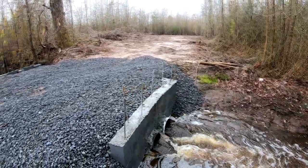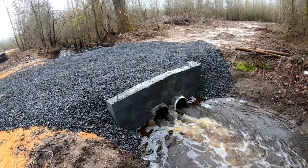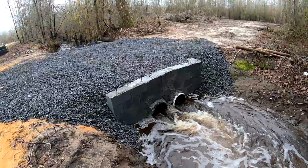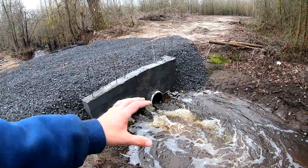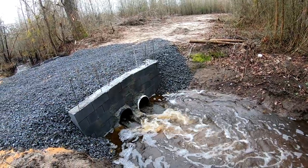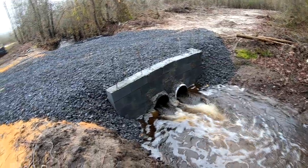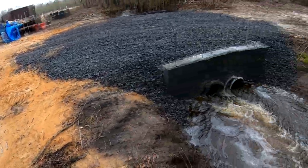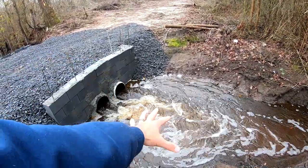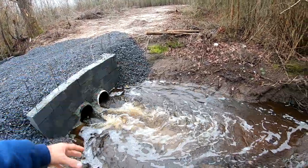Yeah, look at that. It's just pouring out there. Now, what I might do to prevent this from washing out anymore in this place where the water dumps, I might do what some of you suggested with the large rock, or if I do it with the cement bags, like I did the cement bag there, and fill this in a little bit so that when it's beating down on that, it's not just churning up the dirt.